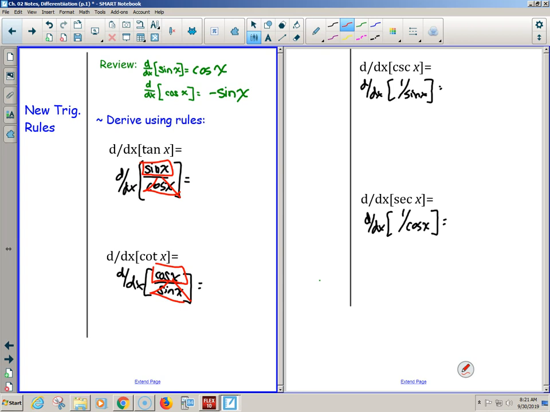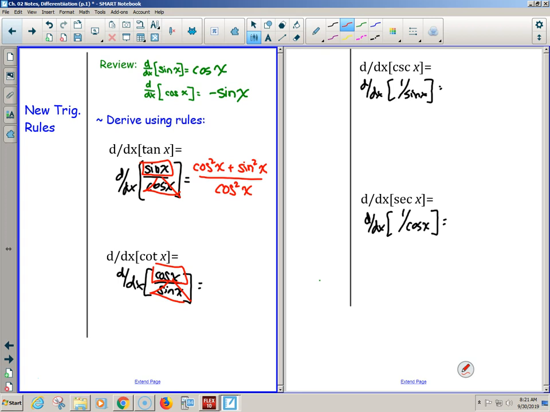Bottom D top is cosine squared. Minus top D bottom is a negative minus a negative sine squared, which is plus sine squared. All over the bottom squared. Because bottom, cosine, D top, the derivative of sine is another cosine. What's cosine times cosine? Bottom D top is cosine squared.